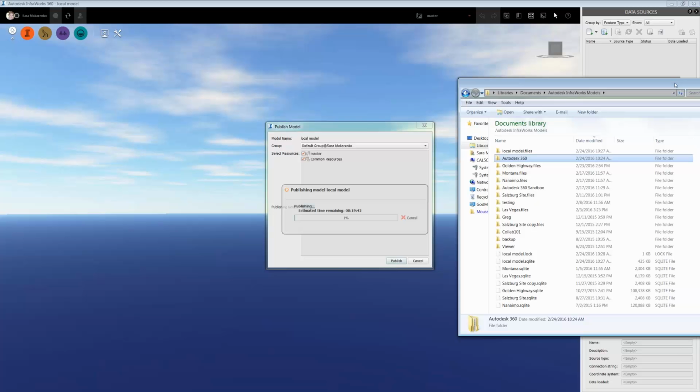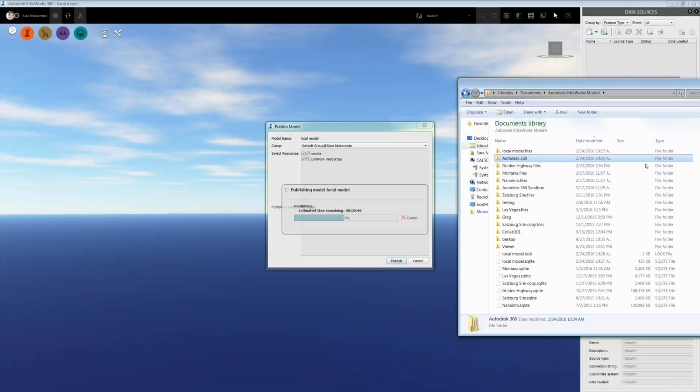It's going to be moved into the cache, and I'll show you that in a minute. I'm not showing this so that you'll go there and inspect the cache. I just want you to be aware that this is what happens. Don't think that you've lost your local models. Once you publish them, they're just being moved into this cloud model cache location.